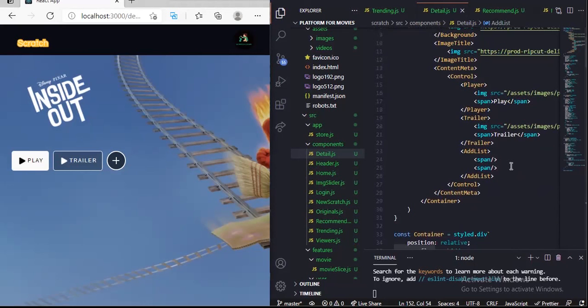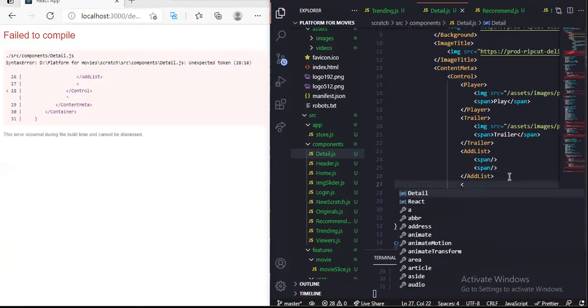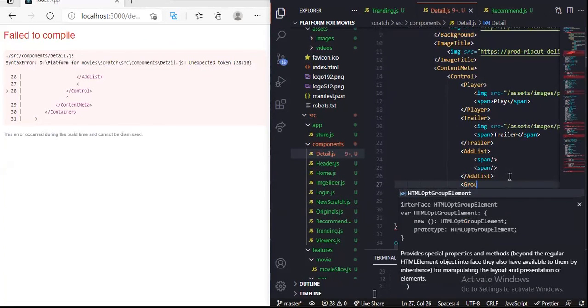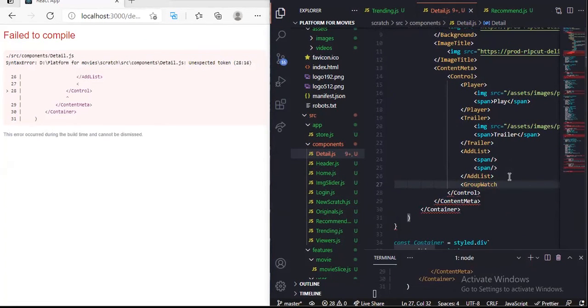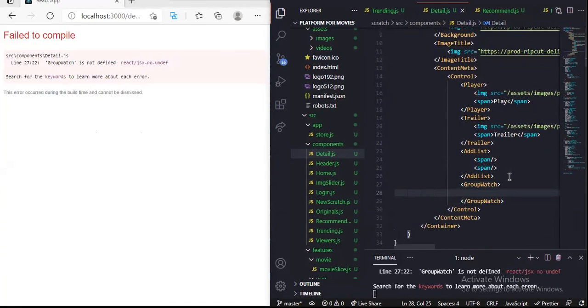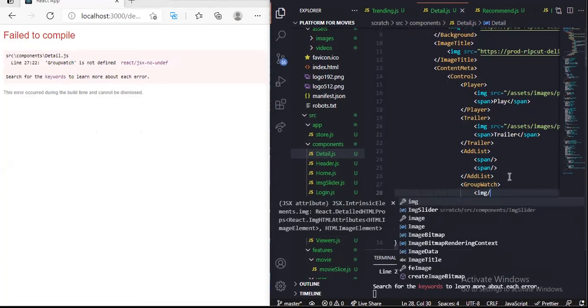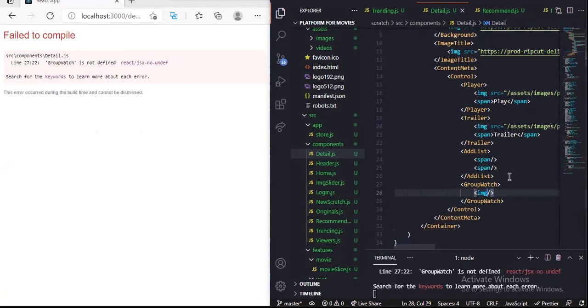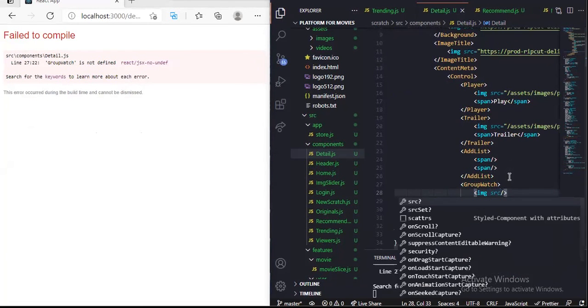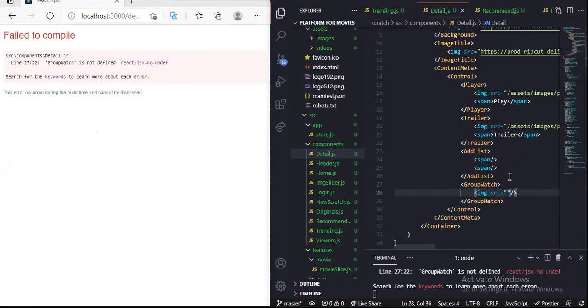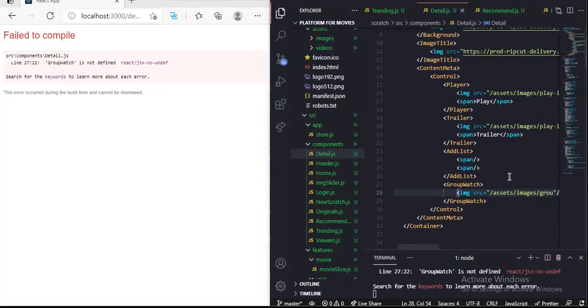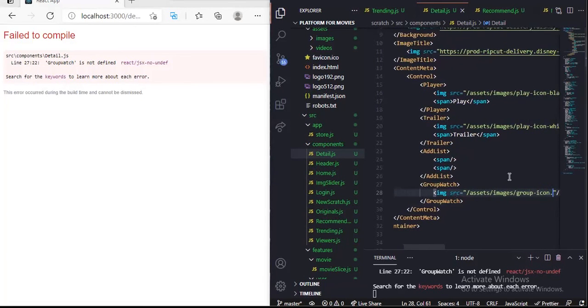So after the add list we are going to add one more container that will be group watch, and in that we are going to add the image. That image will have the source, and that source will be in assets, images, and then group icon dot png.